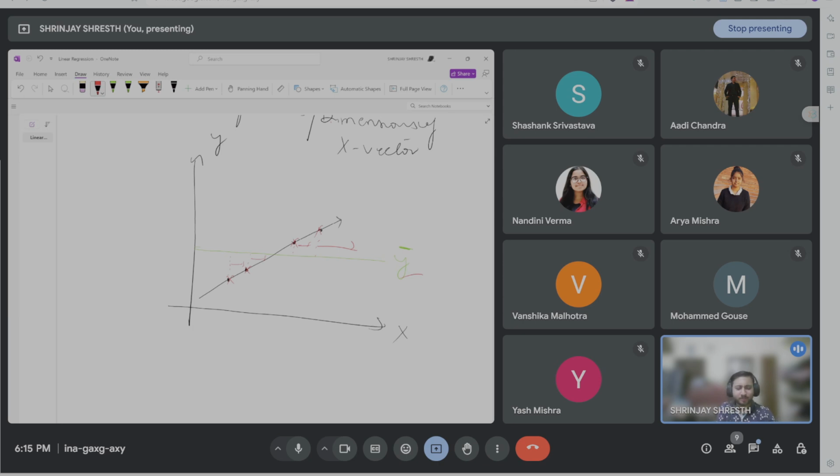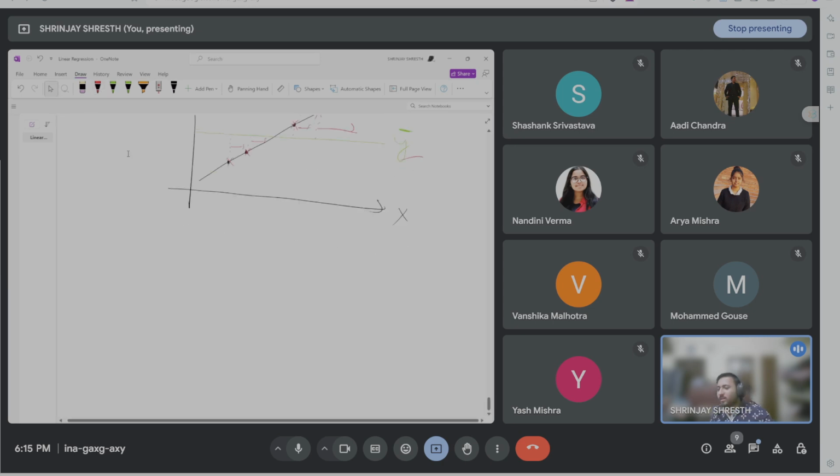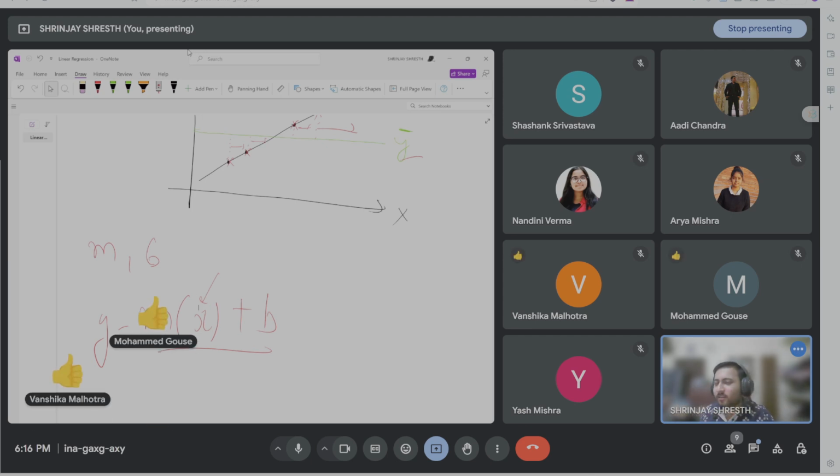मैथमेटिक्स थोड़ा थोड़ा समझ में आया कि in order for a linear equation to work, we need some m, we need some b. So whenever we do this, we'll get my y for different x, right? So should we actually go on and implement this thing? Should we do it? Give me a thumbs up if you're ready with your Google Colab or something like that. Perfect.